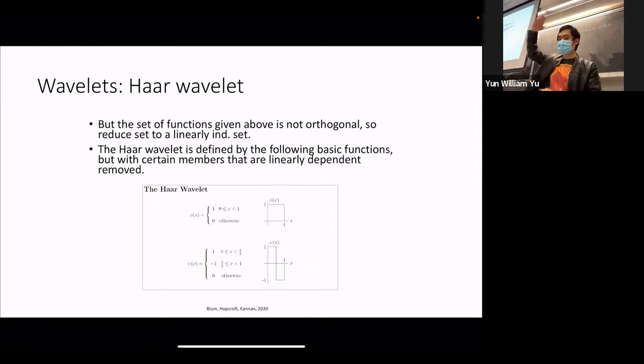So instead of just having something that is above like this, you define a slightly modified function that is 1 for the first half and -1 for the second half. And this is basically the Haar wavelet. It's this family of functions together. There's some way of making sure that you have an orthogonal basis set of these things, the same way that you have an orthogonal basis set of sines and cosines for a Fourier transform. This is just another way of decomposing your function, and it has its advantages and disadvantages. One of the big advantages is, of course, this locality.